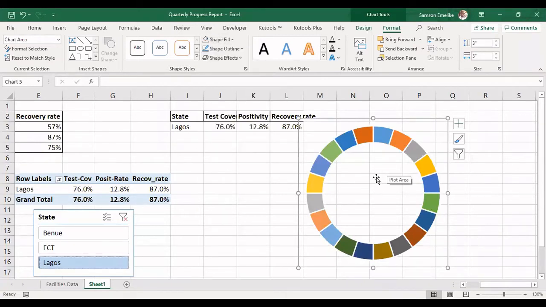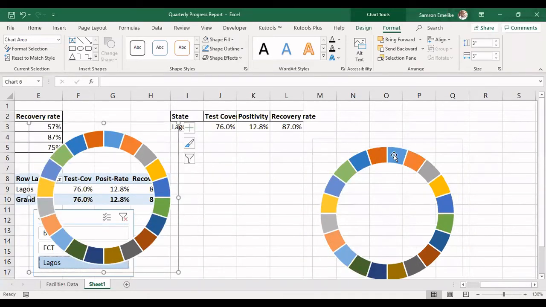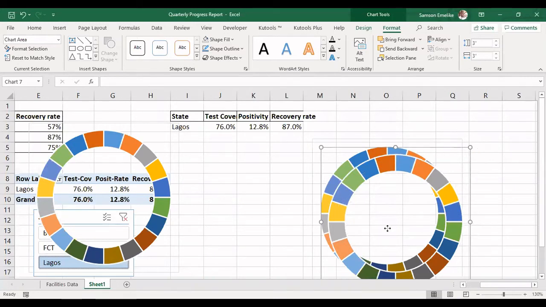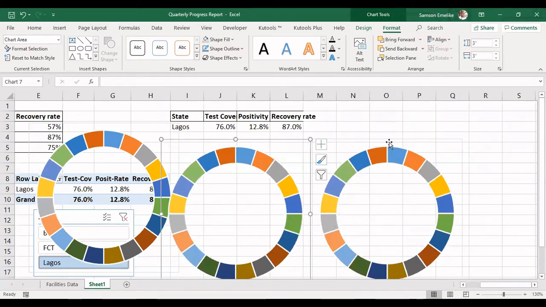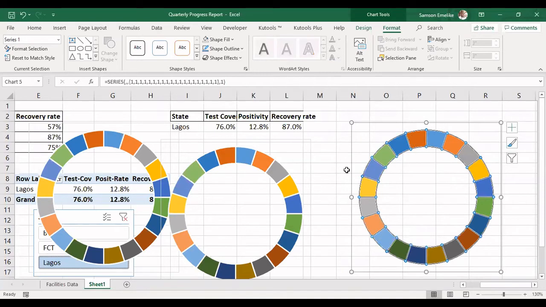The background is transparent. The next thing I need to do is duplicate. Since I have 1, 2, 3, we are going to have 3 of these. So let me duplicate this. I have this, and then let me duplicate another one. You can either use Control C, which is copy, and paste, or you just do Control D and it duplicates that.